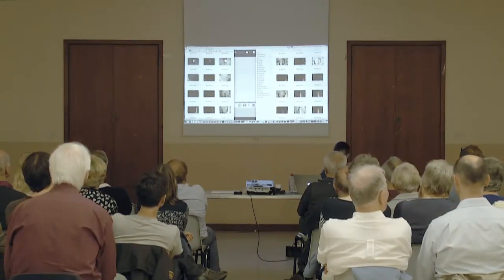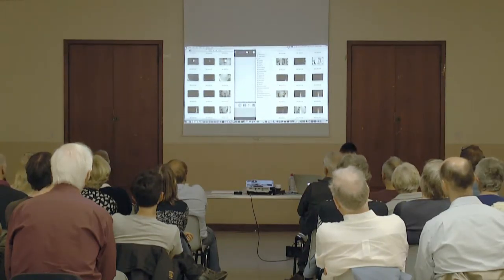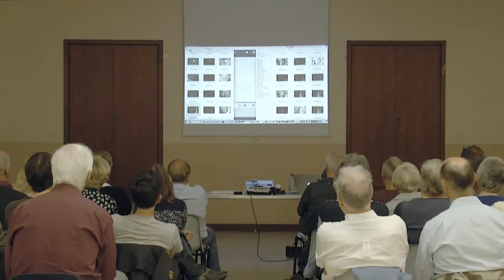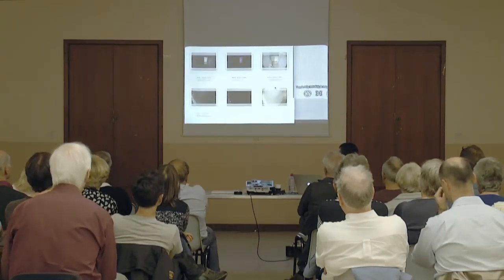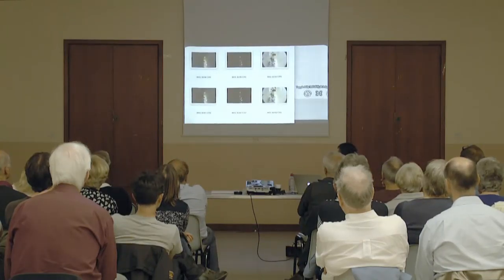Okay, so that's quite a handy way to view it. So I've got now three columns, and you can see that's the overexposed, that's underexposed, and that's in the middle. So that's the patch shot, which I can see. I can zoom in, actually. That's the patch shot. That's straight down, that's straight up, and then I should have four shots looking around.